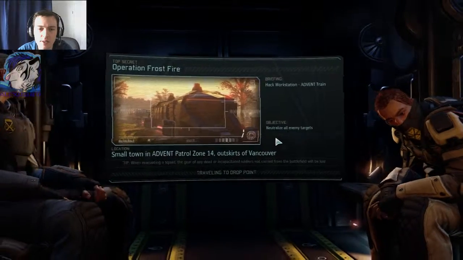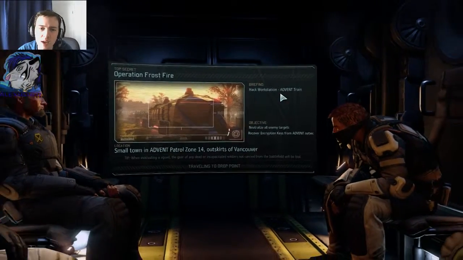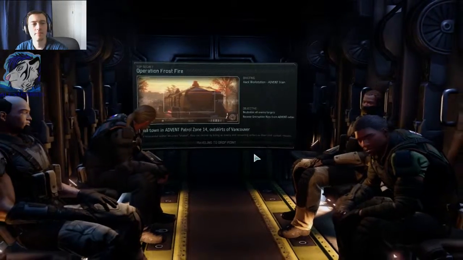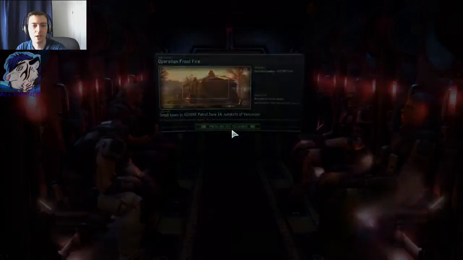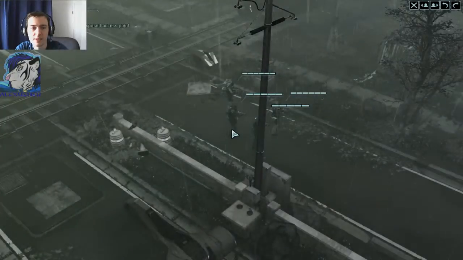Okay. So, neutralize all enemy targets, recover encryption keys, hack workstation, Advent train. I really wanna go into normal game, Iron Mode, but I wonder when the tutorial will be over, because I found no clear answer to that on the internet, so we will see.